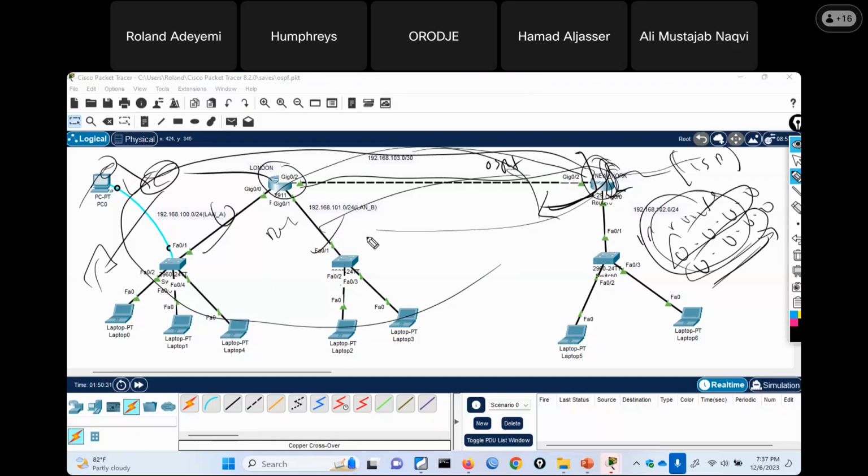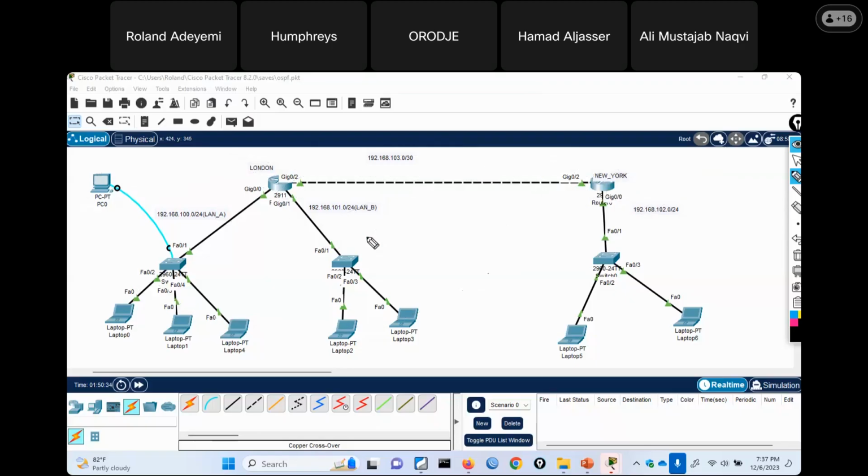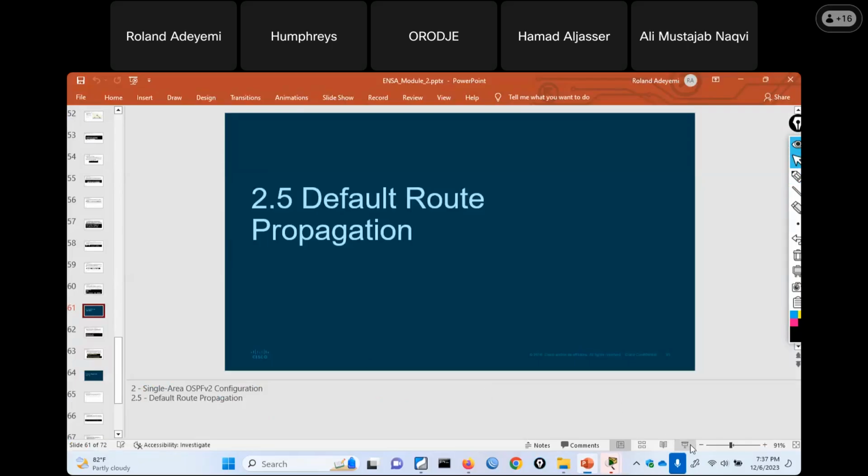That is what default propagation is all about. I can help you to reach the internet. So it will communicate to you about local area networks, and it will also tell you that in case you need to go to the internet and you don't know how to go to the internet, send it to me. That is what we want to talk about here. So let's go through the slide, then we'll come back and do a brief demonstration on that.